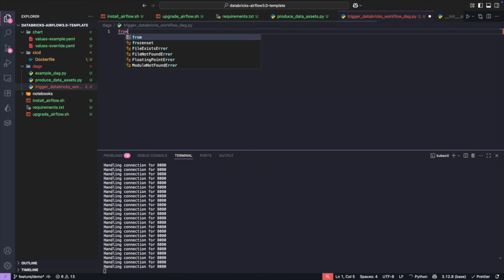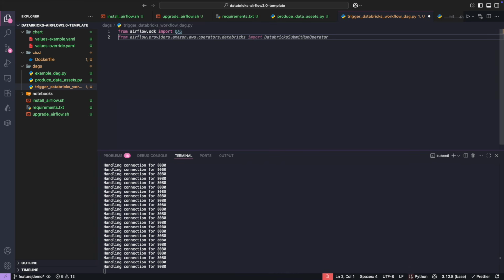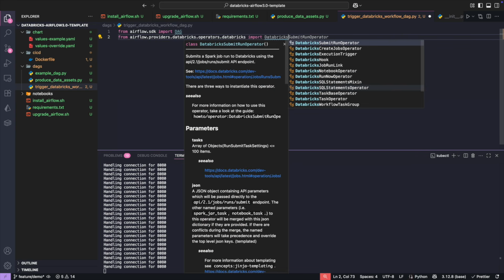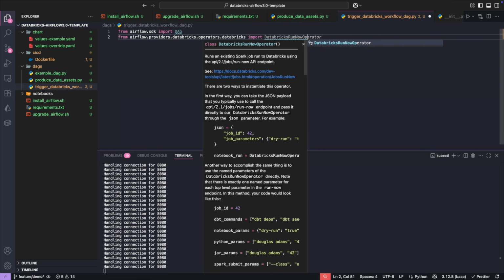Let me import from airflow.sdk, import DAG, and from airflow.providers.databricks.operators.databricks, let's import DatabricksRunNowOperator.